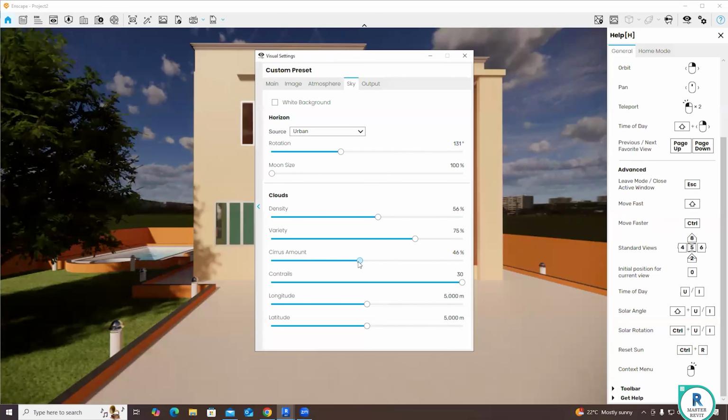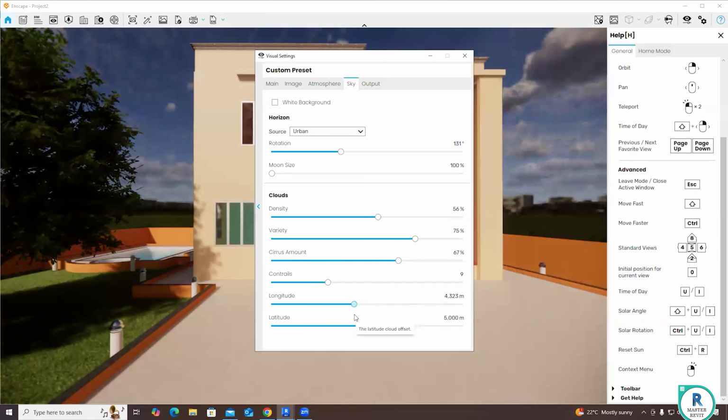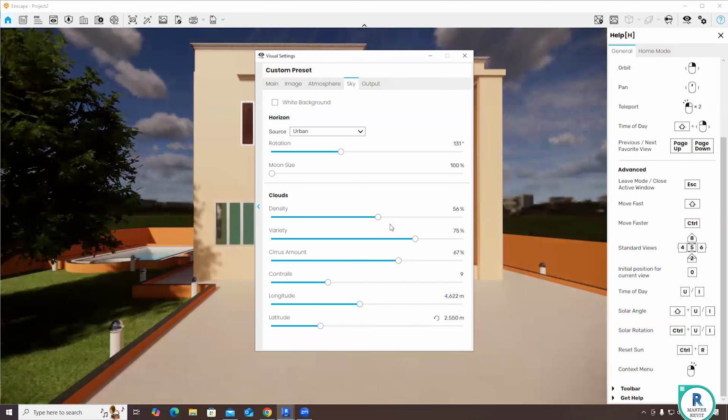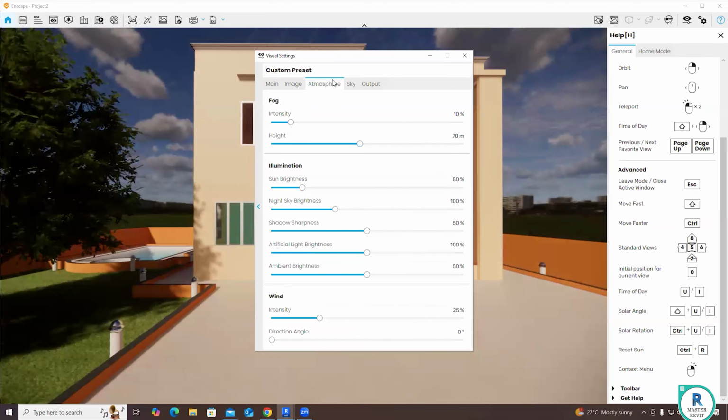When you check it in some skies, they have the contrails like a jet lines kind of feeling. And longitude you want to control, you can control it. Latitude you want to control, you can control latitude also here. Okay. And what about the atmosphere? If you want to put a fog, you can increase the intensity of the fog.